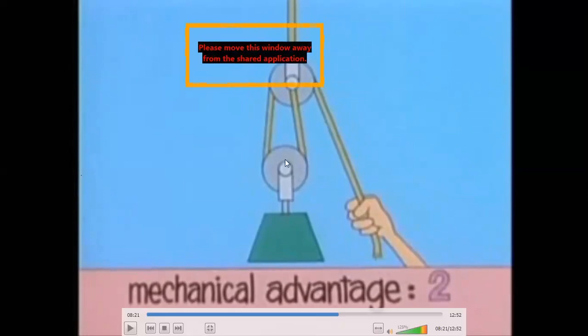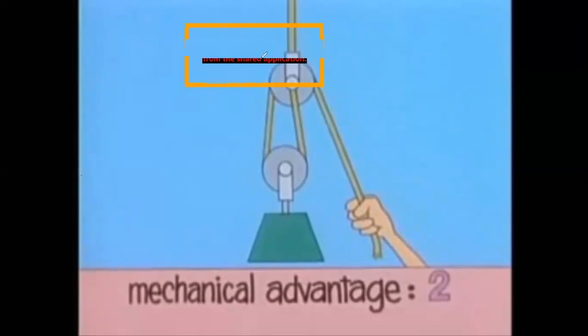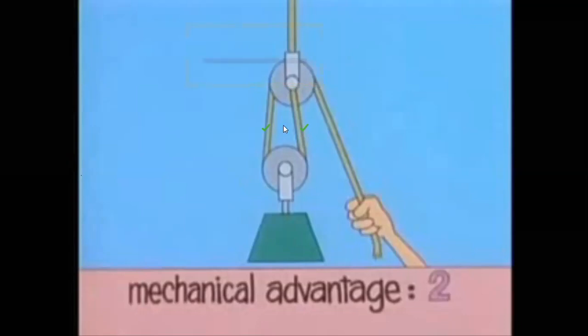So see, this is the load, and you will find there are 2 segments. These are our 2 segments which are supporting the load. Which are those 2 segments? This one and this one. So these are the 2 segments which are supporting the load. So even here you can use the concept of block and tackle. Okay, and what is the MA of this? The MA of this is coming out to be 2.